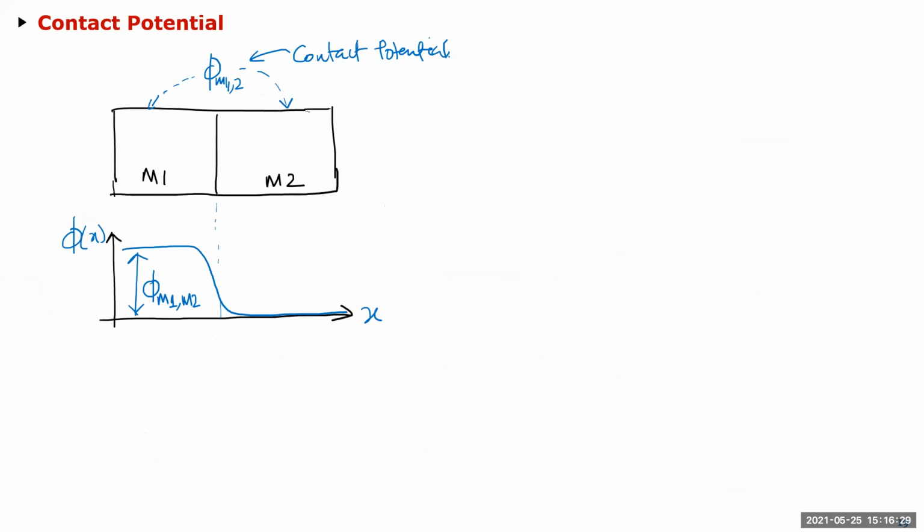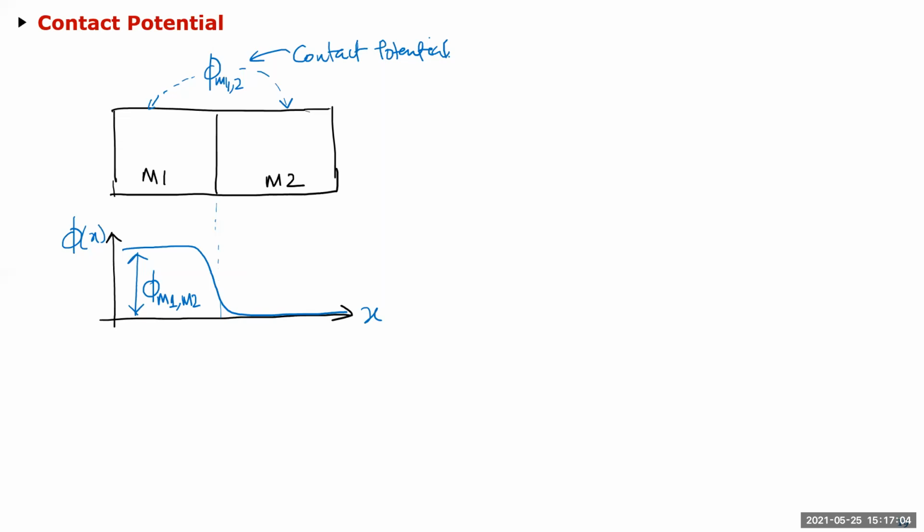So for example, we just saw that when we take two semiconductor materials, an N-type and a P-type, and attach them together, you get what's called a built-in potential, right? In other language, you can call it a contact potential also. Contact potential is mostly used if one is a semiconductor and the other is, for example, a metal, or one is a semiconductor and the other is an oxide. And we'll see that when we are deriving our MOS equations.